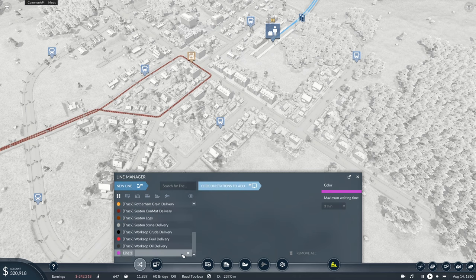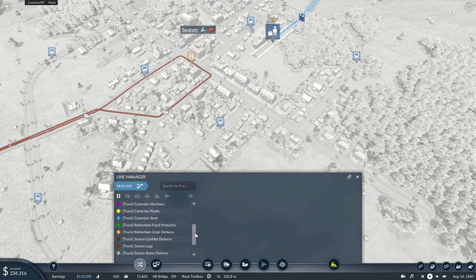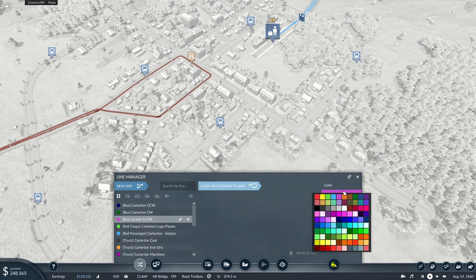So let's establish a new lane. Let's call it bus, and then it is a Seaton. There are multiple ways how we can do that. We decided that we will have north and south side of Seaton divided, or pretty much let's call it north and south, just for our reference. So that's gonna be Seaton north, and it is going to be clockwise line. When it comes to color, we lost that. Seaton north clockwise, there we go.